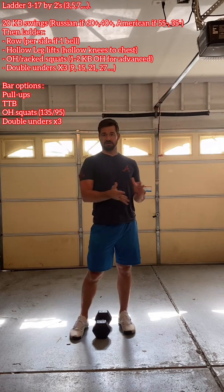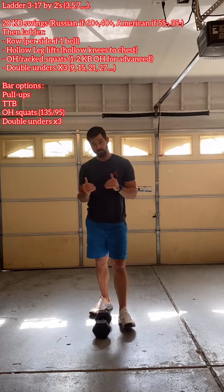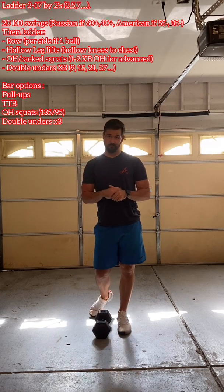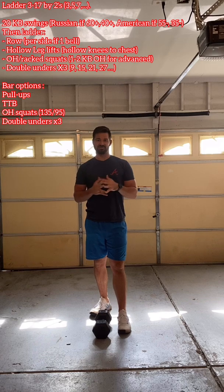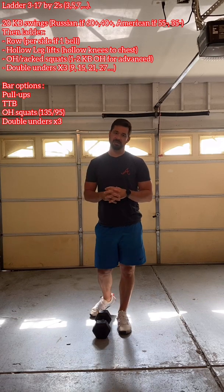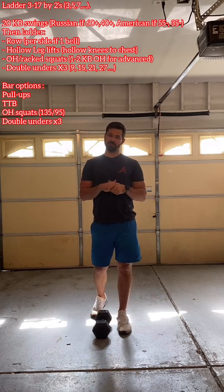If you do have a barbell, we're doing just regular overhead squats. For our guys, we're starting off at 135 and working our way down. That's really heavy for 15 reps or so. Make sure we can get 10 to 15 reps unbroken with whatever the weight we choose. Females starting at 95 and work their way down.